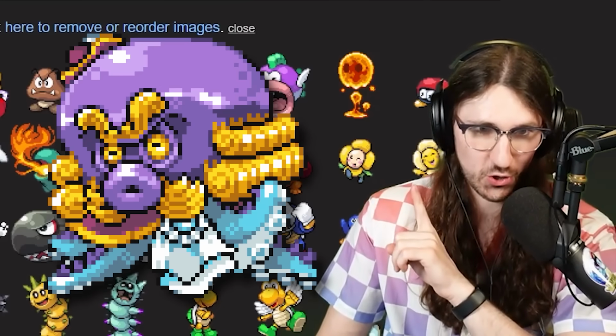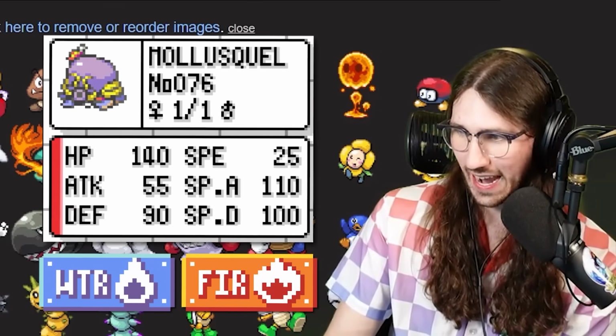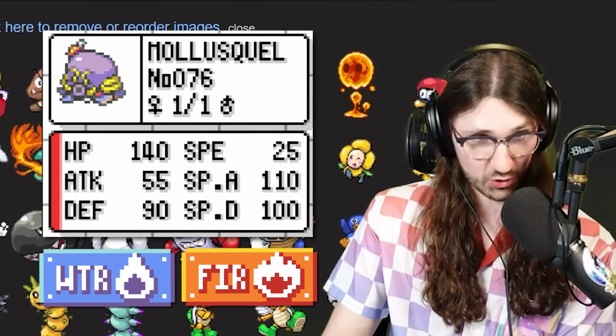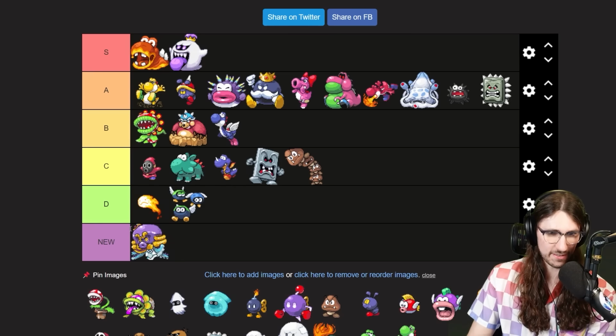Mollusque Lancieur. This guy has 140 HP, 55 attack, 90 defense, 110 special attack, 100 special defense, and 25 speed. You are not killing this thing. This thing is not dying. This thing gets to live forever. So this is the trade-off if you want Birdo guaranteed.